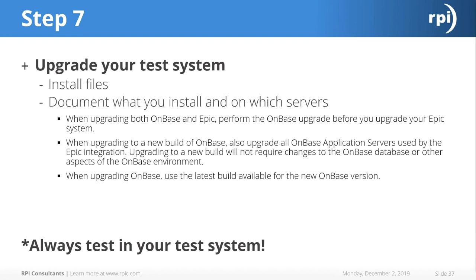Upgrading to a new build will not require changes to the OnBase database or other aspects of the OnBase environment. And then when upgrading OnBase, use the latest builds available for the new OnBase version when possible. But it's really important to document what you did to do the upgrade. So that way, when you go to do it in production, you have a guide to follow.